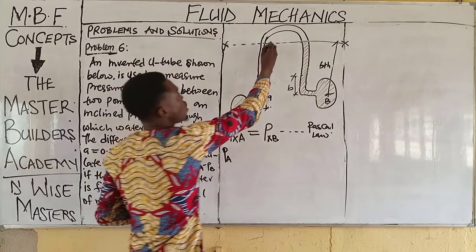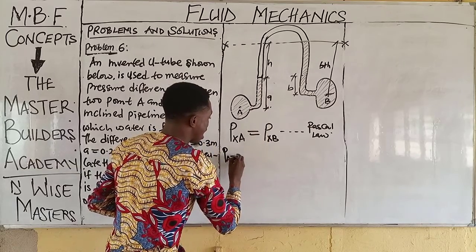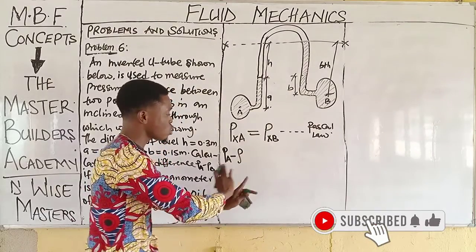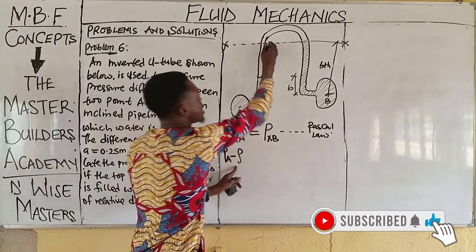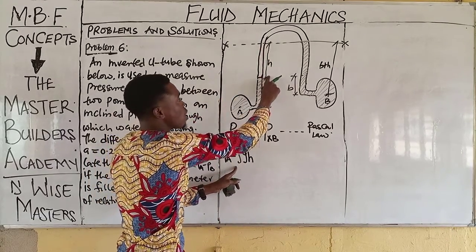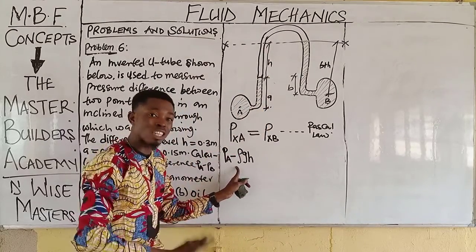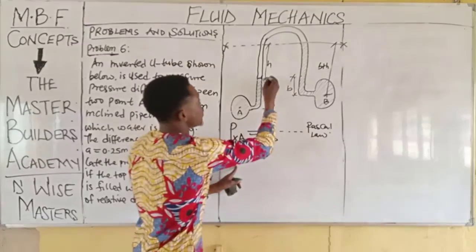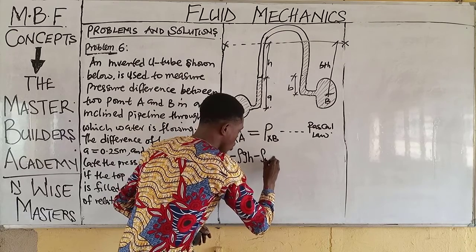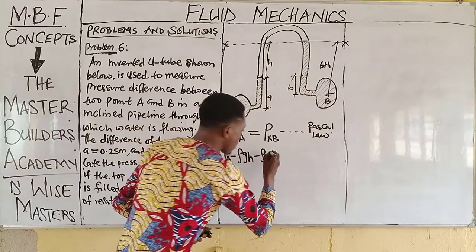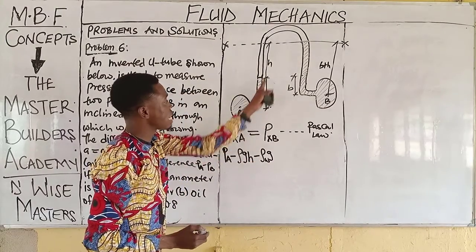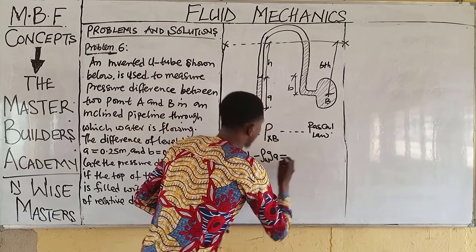Are you there? So therefore, from here to this end is a material. I will have rho of any material, let's take this without any subscript symbol, then the density multiplied by acceleration due to gravity multiplied by the height. We are done with obtaining the pressure for this part, which is called the gauge pressure. Now for this other part, from here to this end is water, and the density of water we represent with rho subscript W, multiplied by acceleration due to gravity multiplied by the depth of the water. And the depth of water here is A. Then we are done with the left end.